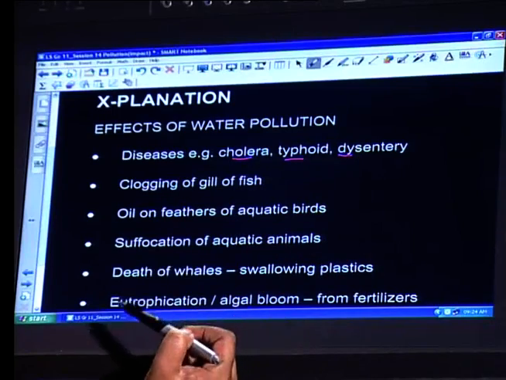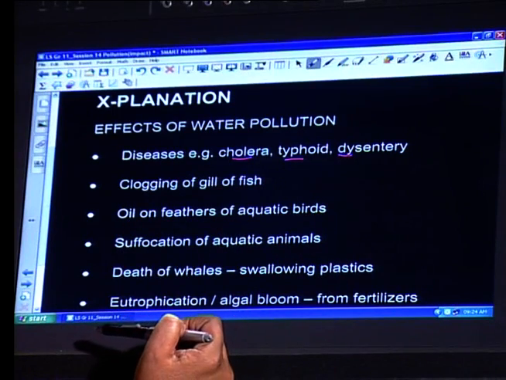The water may look clean, but there are obviously microorganisms, you cannot see them with the naked eye, they need to be seen under the microscope. These microorganisms get into your digestive system. And what do they cause? They cause severe diarrhea and high fever, whereby there are mucus and blood in the stools. So cholera, typhoid, and dysentery are diseases which can actually result in death because people die of dehydration with the amount of stools that are being passed.